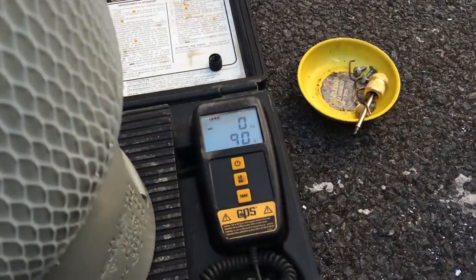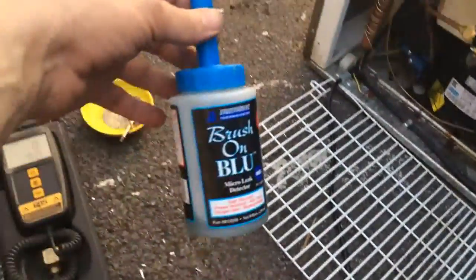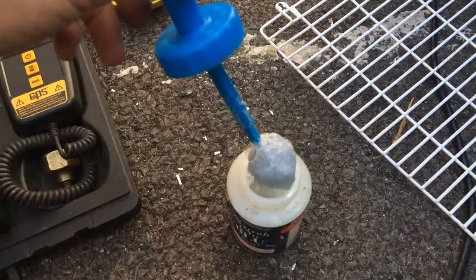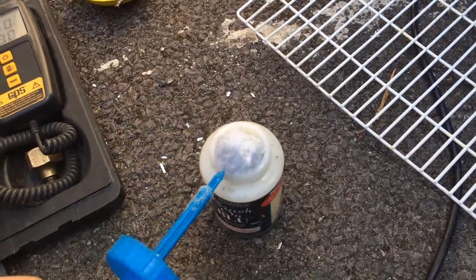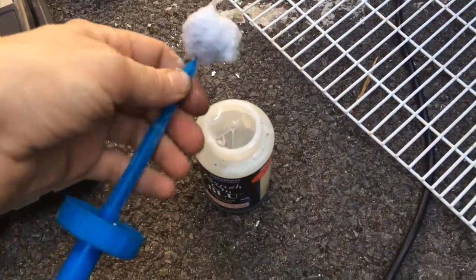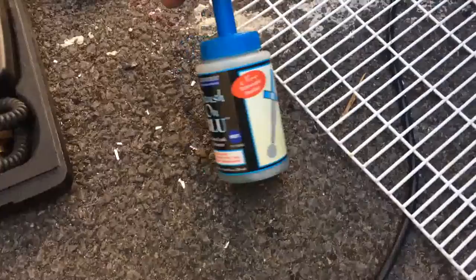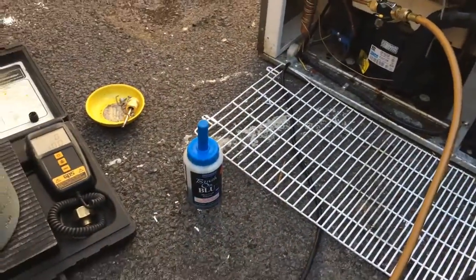I've got 100 grams gone in — holds 170 I think. Leak Tech have been trying out this big blue stuff, it's got a little sponge on the end. That stick's actually telescopic — maybe I'll catch it on something, so you can get in somewhere. That's not bad stuff that — doesn't waste as much as you do with a spray sometimes, you can just put it where you want it.